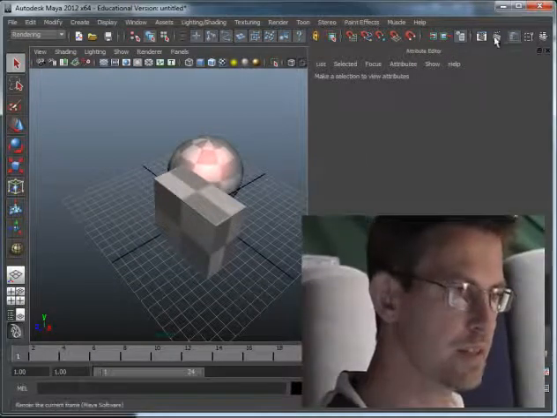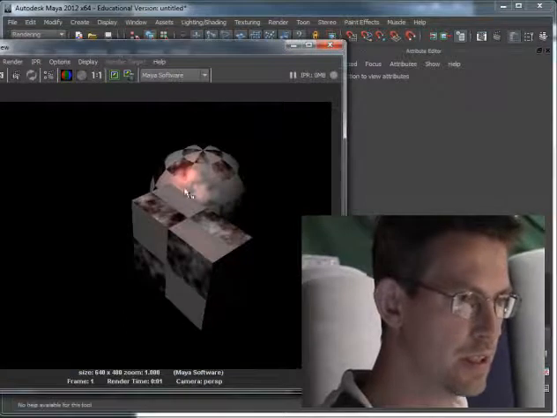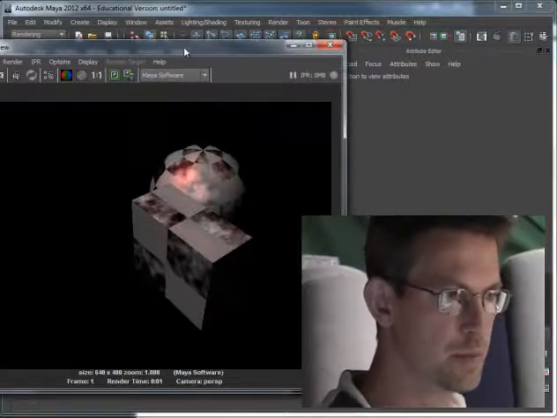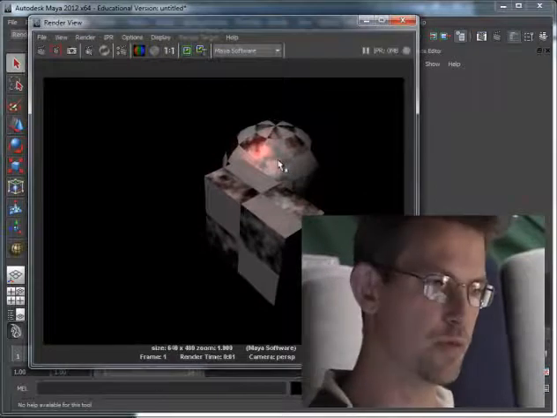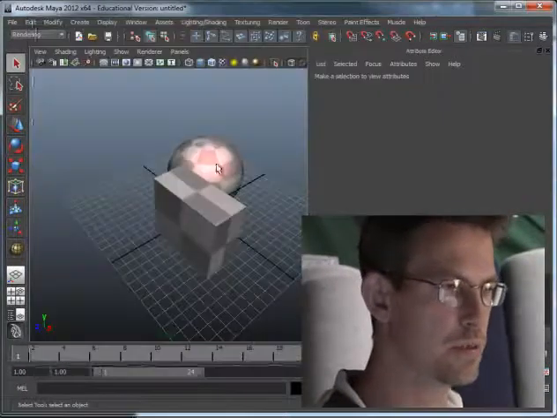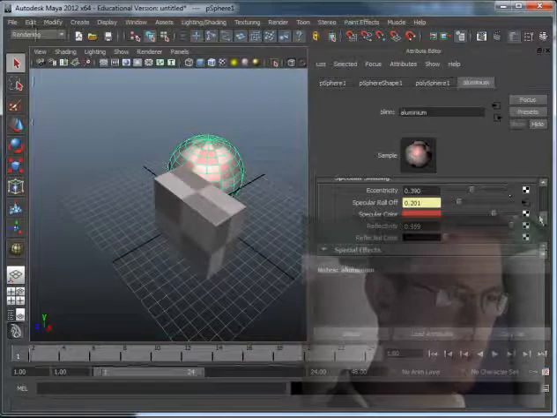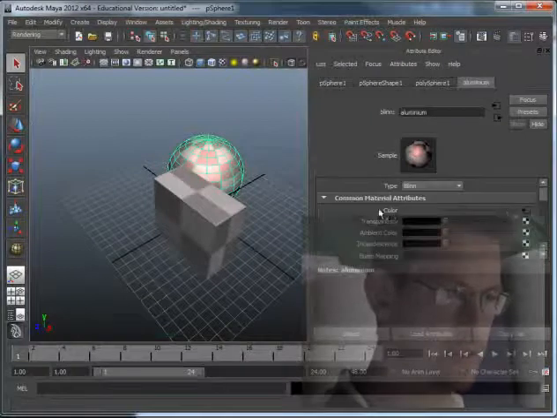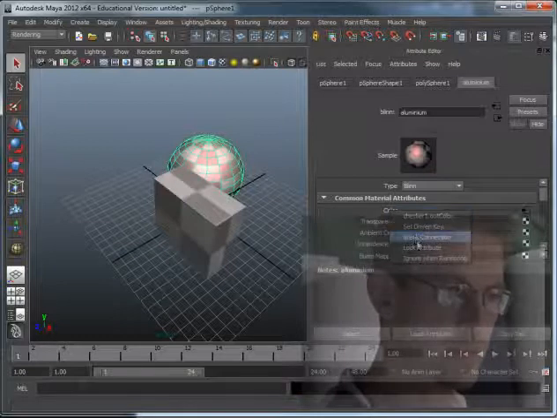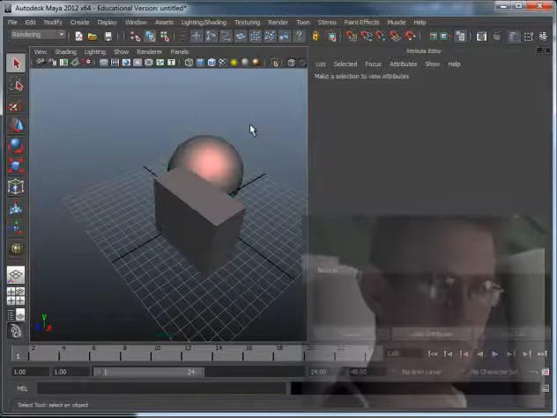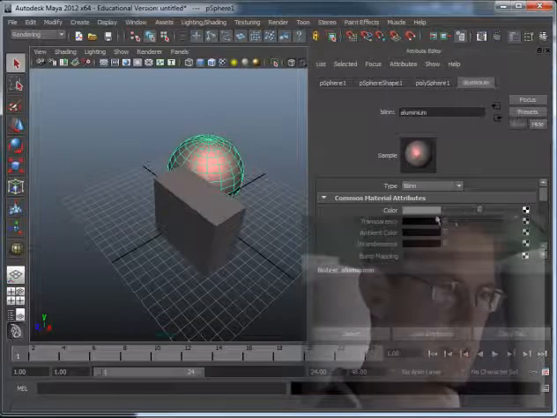If I render the image now, you will see, well, it's a little bit hard to see maybe, but the specular is not perfectly flat now. In order to show that, I can take away the texture from the color. I do that by right-clicking and choosing break connection. So now the shader has only this gray surface to it.